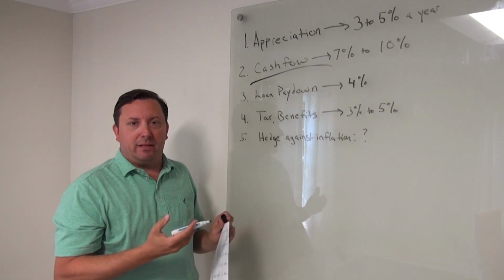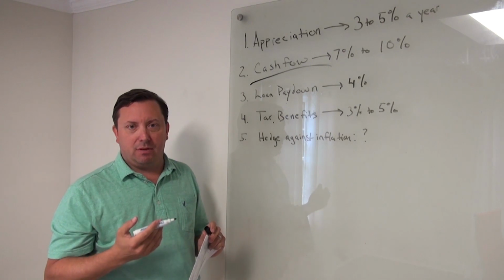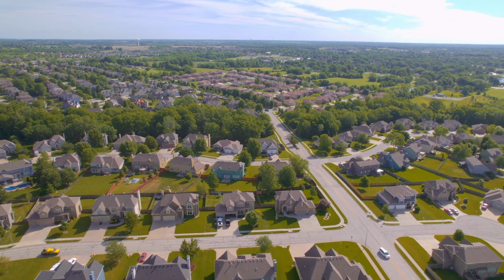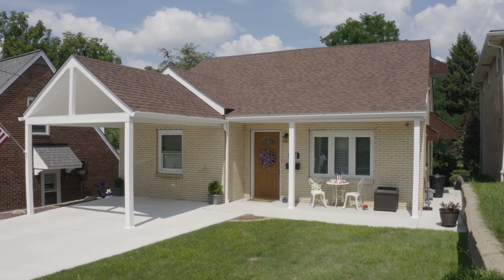But that's why people are in real estate. That's why it's a great tool for the average investor to go out and build a portfolio of homes, 5, 10 homes. If you've got a spouse, you could get up to 20 single family loans or multifamily to 4 units. So anyways, that's why I love it.